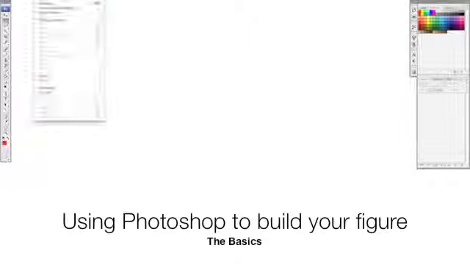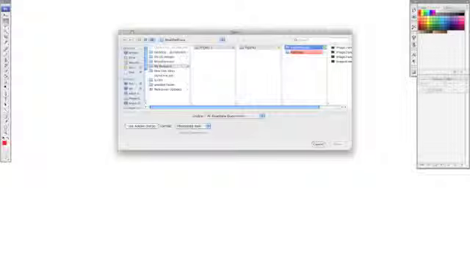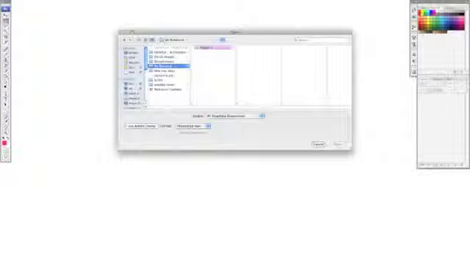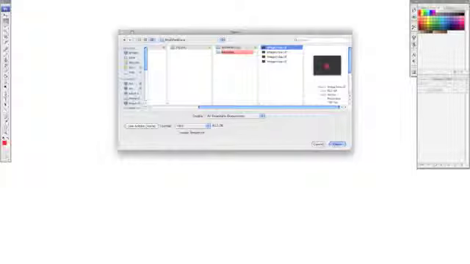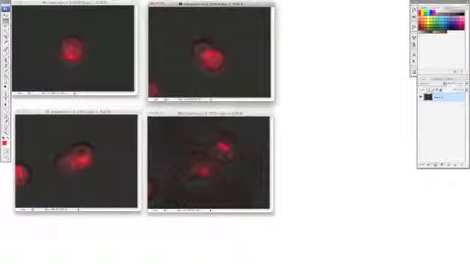We're going to import our files into Photoshop. Here, this will be the environment in which we will modify or change the files to generate our figure. I move all of the files in the approximate orientation that I will use when I'm actually building the figure, so that I have a good look at what it's going to look like right from the first blush.